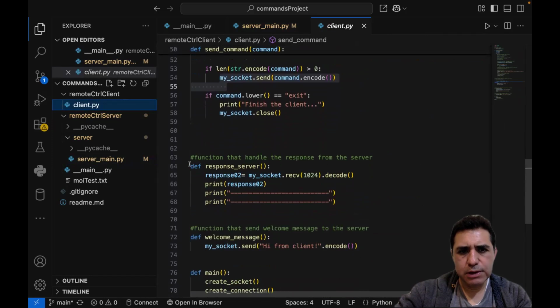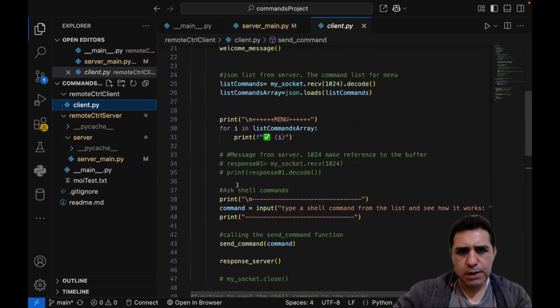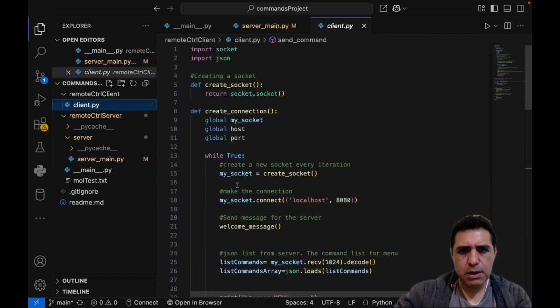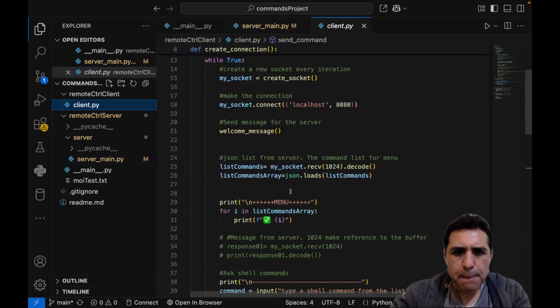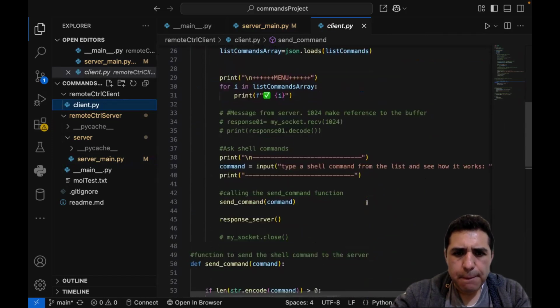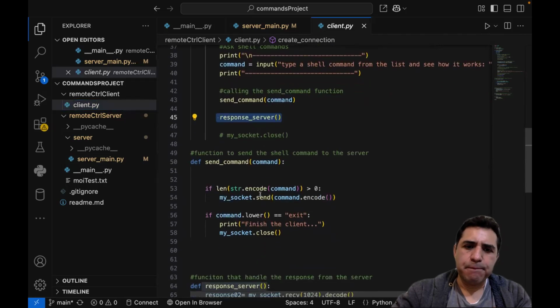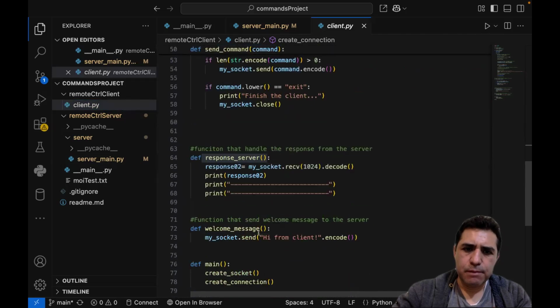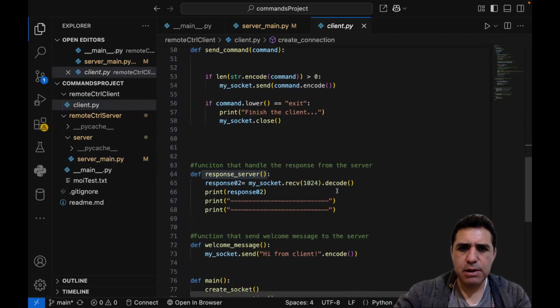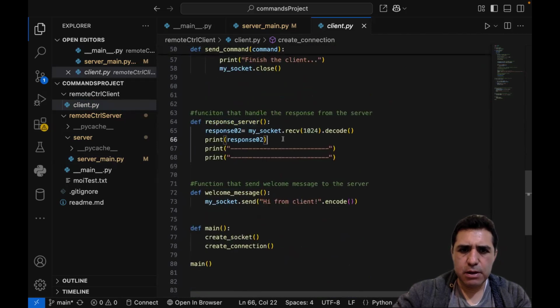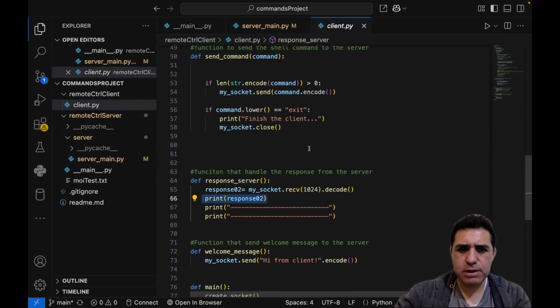This is the server response. The message is just saved and printed, and the response of the server is printed.